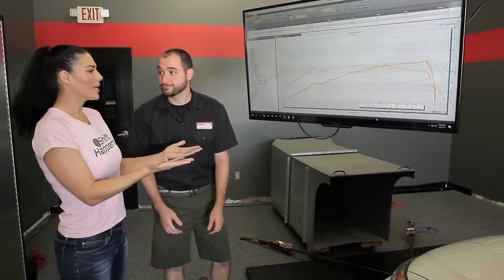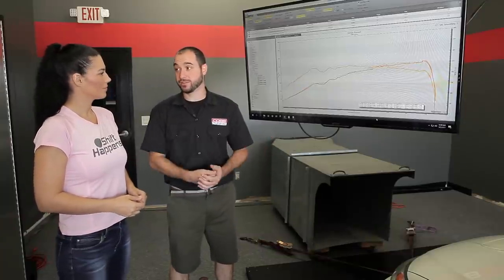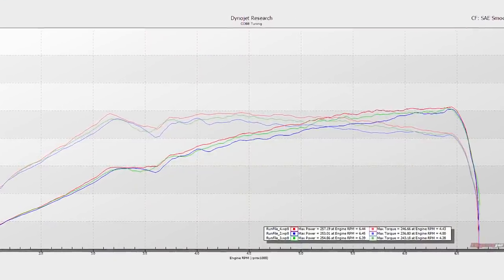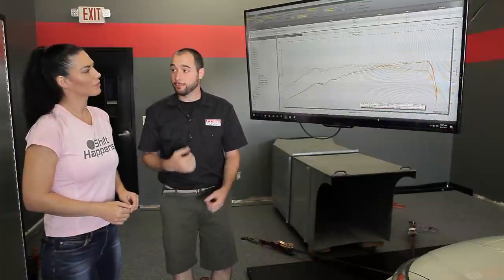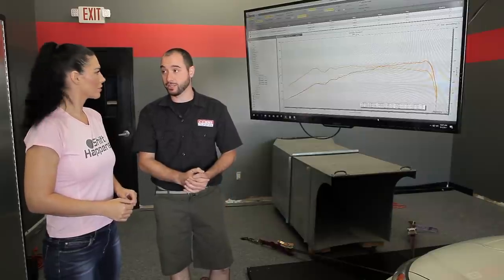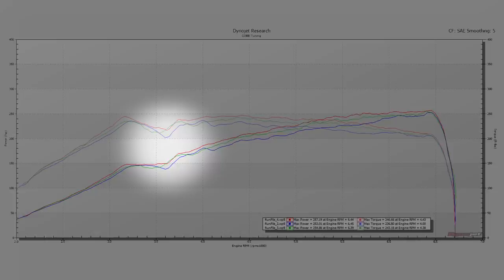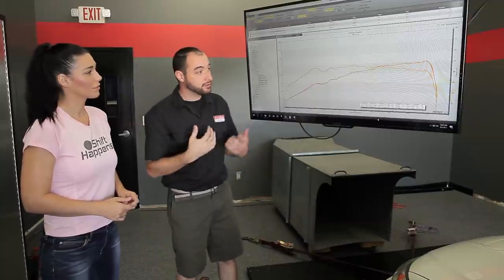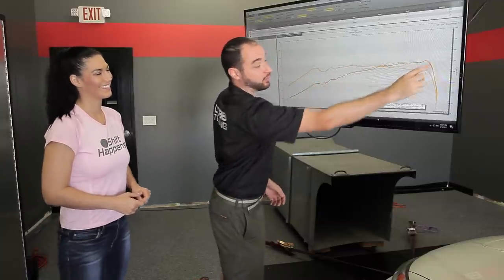All right. So what can we learn from looking at this? Well, the first thing that we were looking for was consistency over the runs. And we did get that. So as you can see, the runs follow the same trend. They are slightly different, but not that significantly. The next thing we saw, and I actually felt it a bit in the car, was a little bit of hesitation when the car first comes on boost right here. There's this little dip. So when we get back to tuning, I'm going to try to smooth that out a bit. Cool. Last thing, car made decent power for stock, but we're going to try to take it from here all the way up to here and then carry it out a little bit further towards the end of the graph.